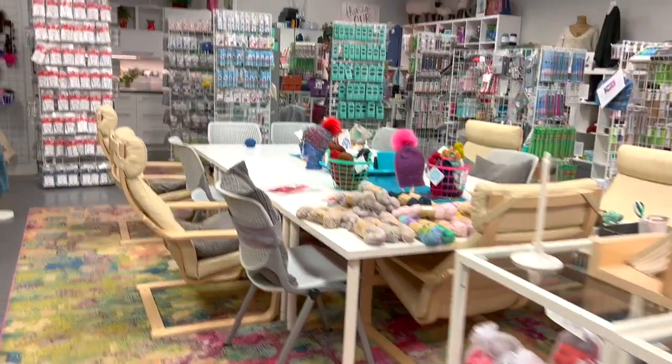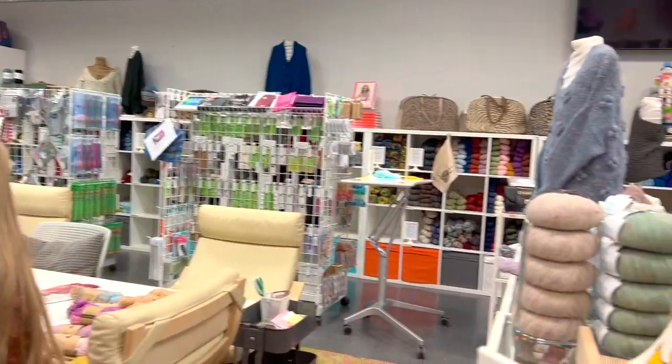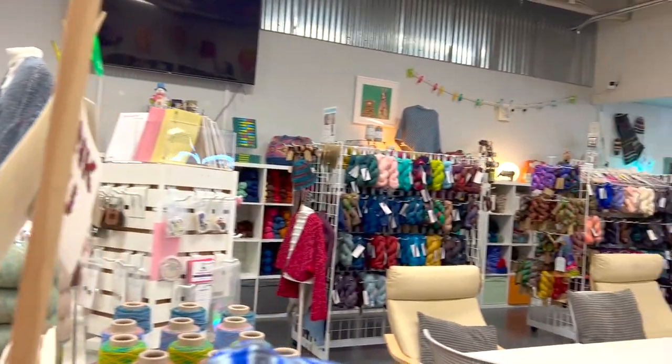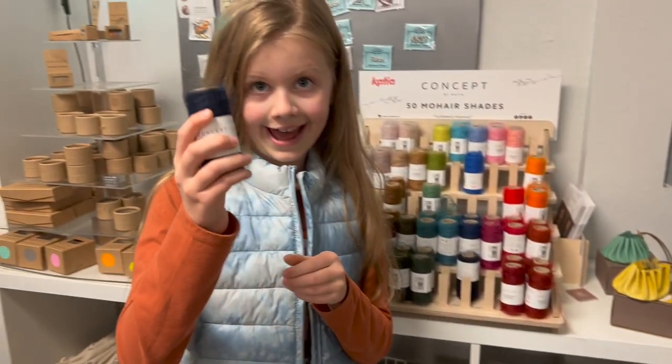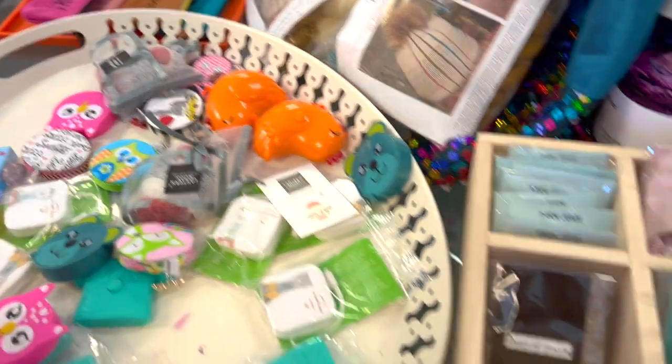I haven't been to a yarn store like this in a long time, so I was a little overwhelmed. I didn't know where to start exactly, but thankfully the store was set up really nicely. Everything on the walls was categorized by weight, and at the front of the store they had these cute little gifty type items. This was filmed before Christmas, so they had perfect little stocking stuffers.